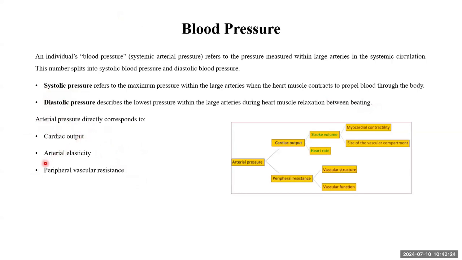Arterial elasticity means how healthy your blood vessels are, which means your blood vessels are allowing the blood pressure to stay within normal limits. Once they get rigid due to lipid deposits, aging, or any other disease, arterial elasticity is reduced, thereby they do not act as a buffer, and blood pressure tends to go higher and higher. This causes hypertension. Then there is peripheral vascular disease, which means there are diseases associated with the peripheral blood vessels as well.